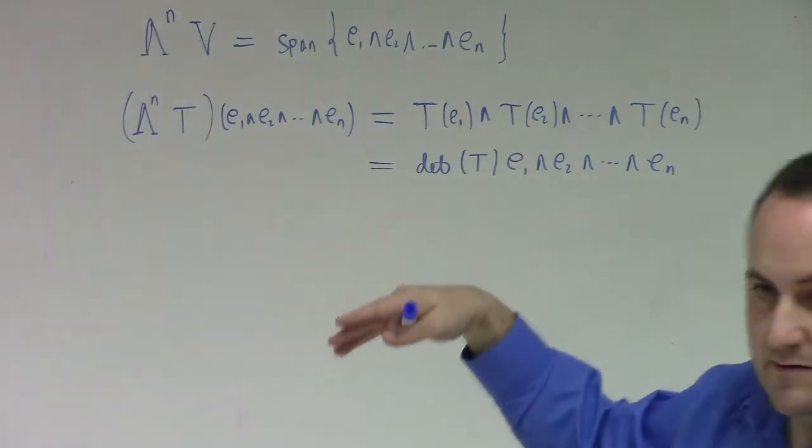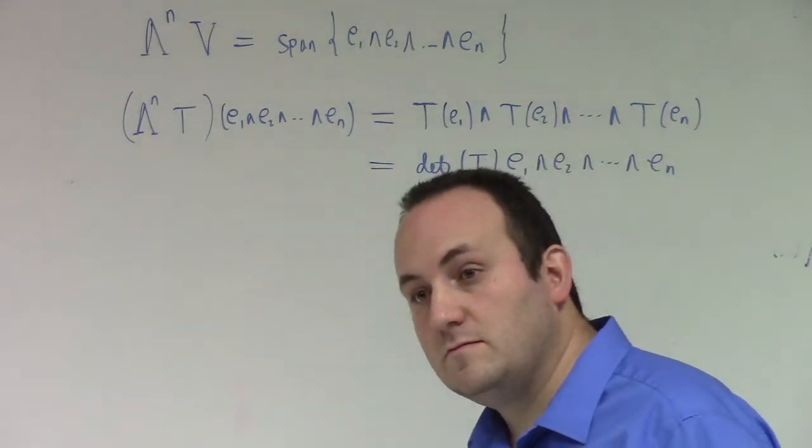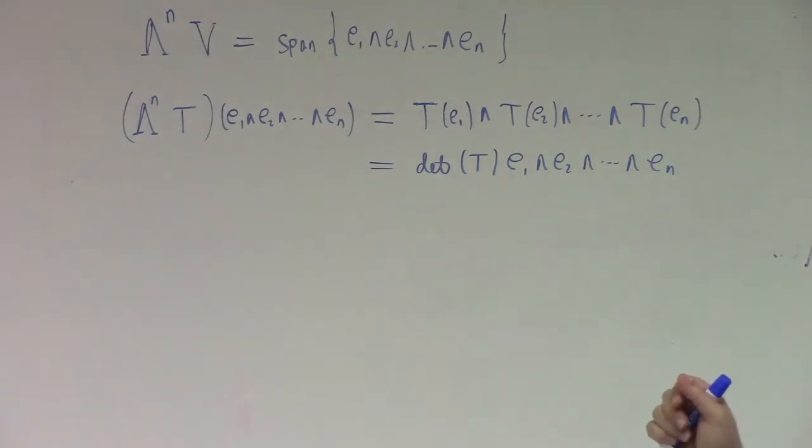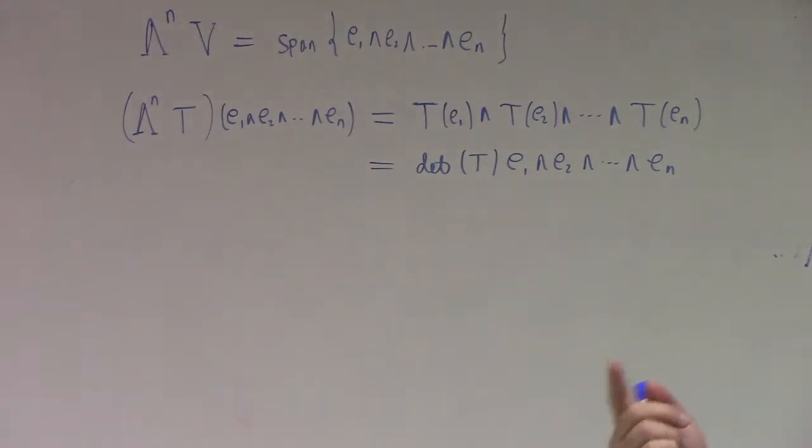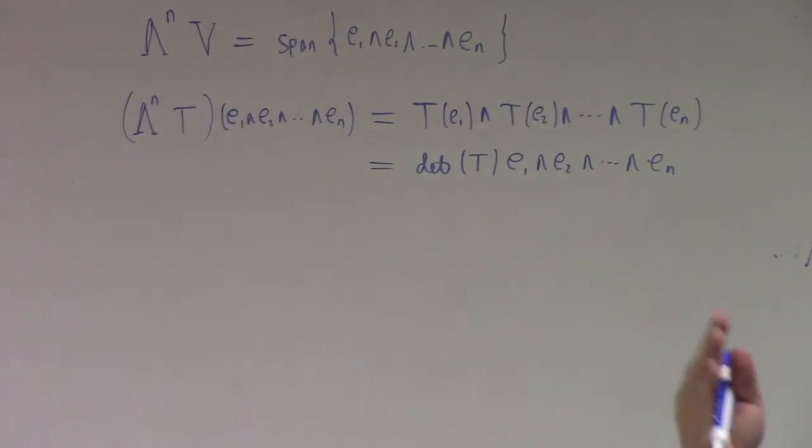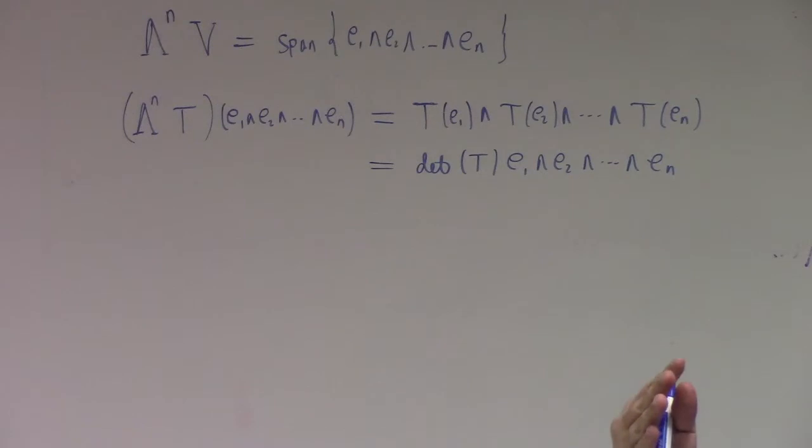Now I can work this out, yeah? Is that the determinant of the standard matrix of the transformation? Yes. We define the determinant of a linear transformation to be the determinant of that linear transformation with respect to any basis. Any two bases are related by a similarity transformation, so it would be like P inverse AP. And so when you take the determinant of P inverse AP, you get back to the determinant of A. So the choice of basis is immaterial.